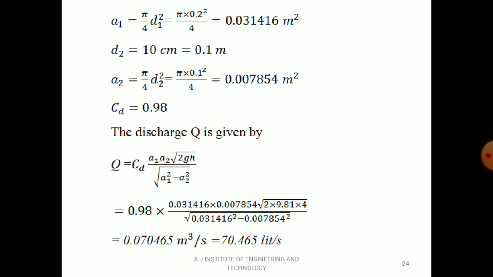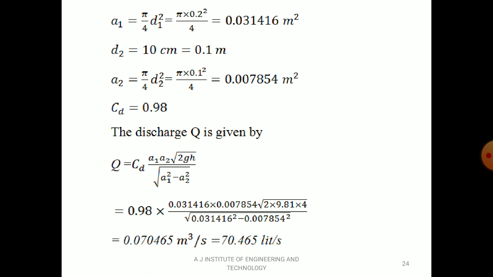So in this video I discussed the loss of head problem, let's say Bernoulli's equation for real fluid, the direction of flow of fluid, the loss of head, and an application of Bernoulli's equation, that is the Venturimeter. Bernoulli's principle you have to remember here: the total energy remains constant. In a Venturimeter, because of the converging section, the diameter is gradually decreasing. Diameter decreases means area is decreasing. So AV equal to constant, so velocity equal to constant by area. Area decreases means velocity increases.